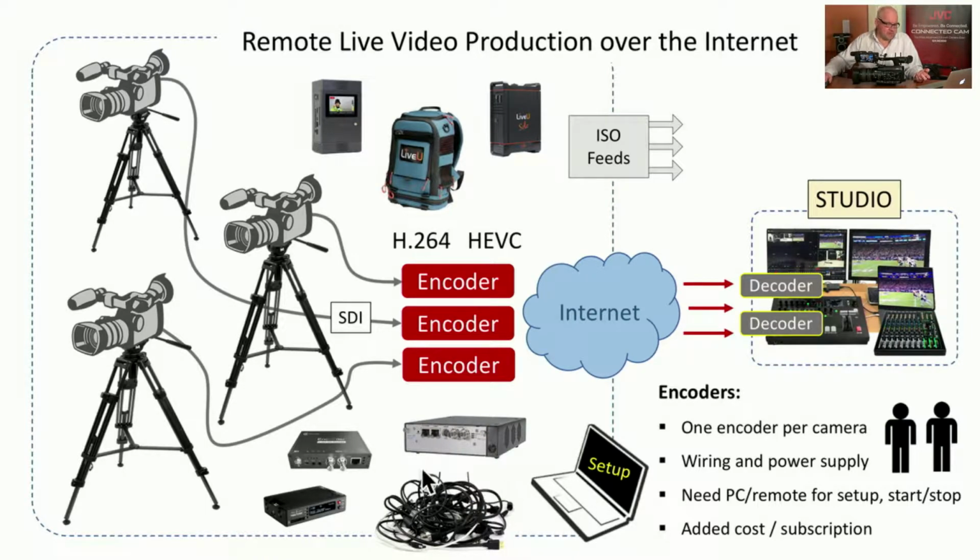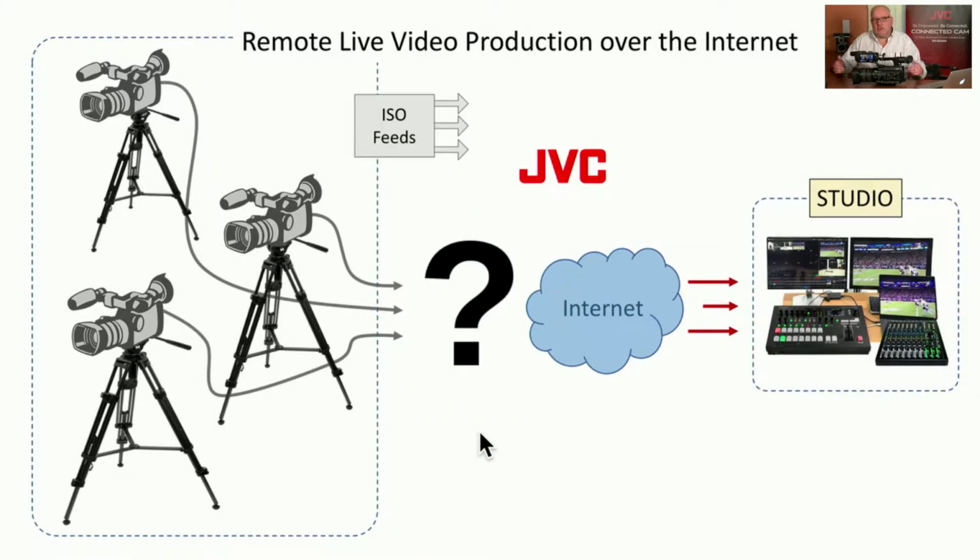And you obviously need cabling, and you still need people to monitor the status of this process. So it's like you are now producing remotely, but you still need a lot of stuff on location. That's why we at JVC, we're making cameras. For the last 40 years, we've been manufacturing cameras. And we were thinking, how can we contribute to this workflow to make it easier to save cost and time on location?